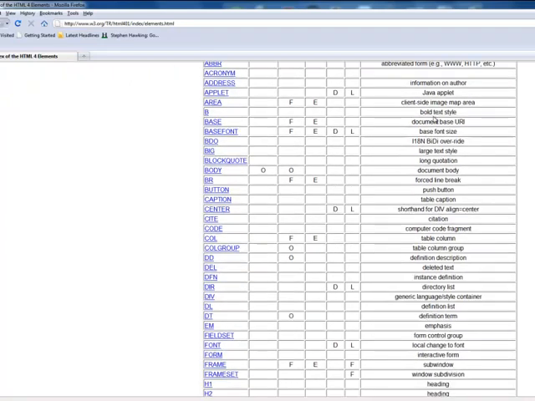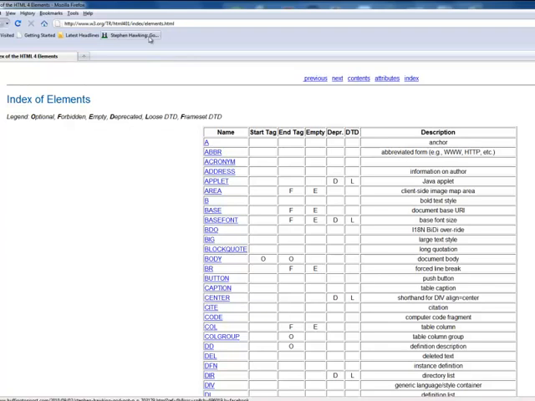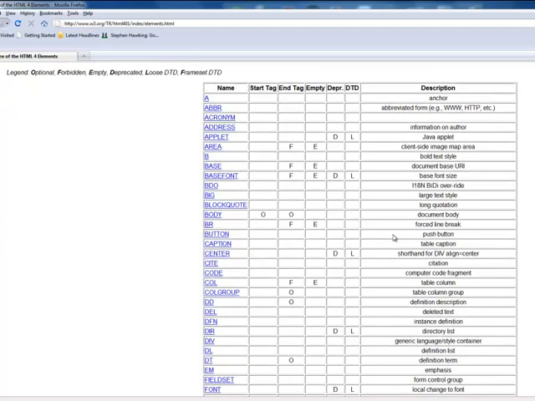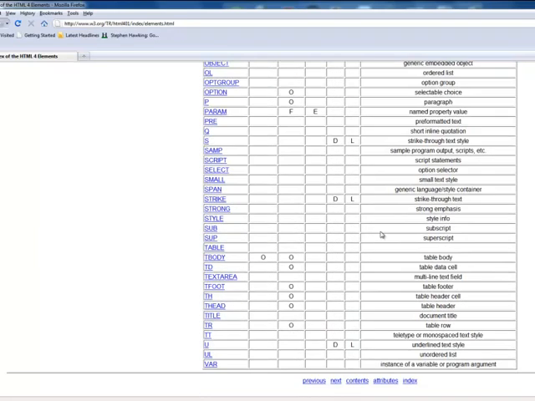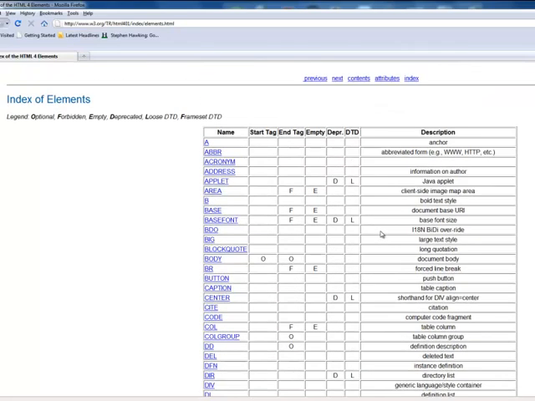The link points you to a table containing all the elements and tags within HTML, and it has several legends as to the elements being optional, whether they refer to an empty element, a forbidden element, whether or not they're deprecated in HTML 4.01, and also whether they are supported in the frameset document type definition that we discussed last week when we talked about the three different types of XHTML files.